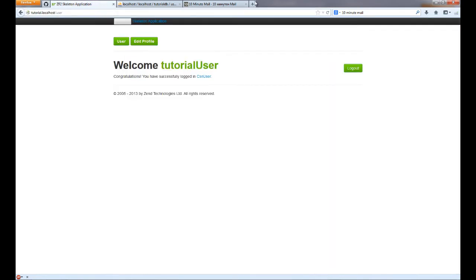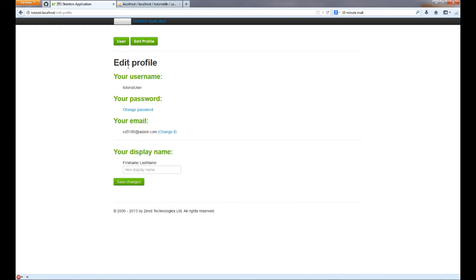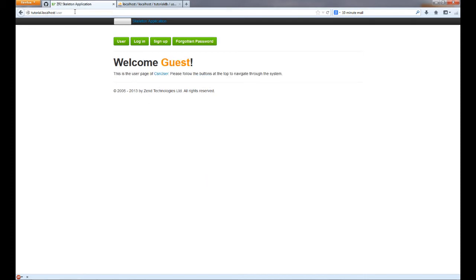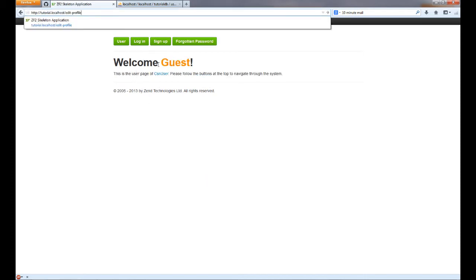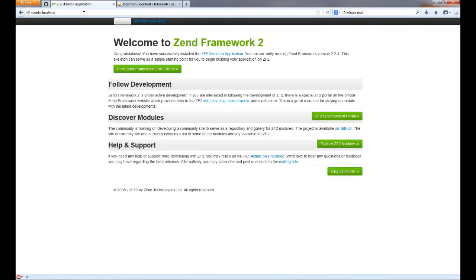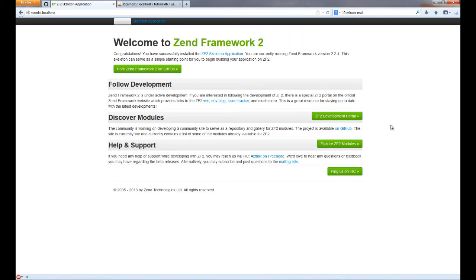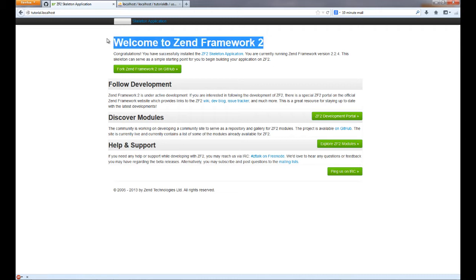Okay, let's go to our Zend Framework skeleton application, and I'm logged in now. If I go to edit profile, you see I'm allowed to go there because I'm a member and I have logged in. But let's copy the URL, let's log out and try again. Okay, now I'm here, you see I'm a guest and I'm trying to edit my profile. Okay, and I'm redirected to the home page. That's very good.